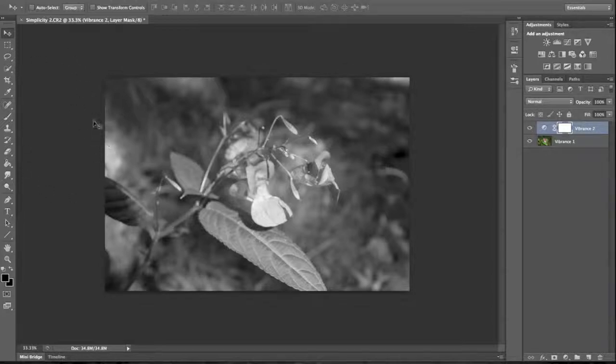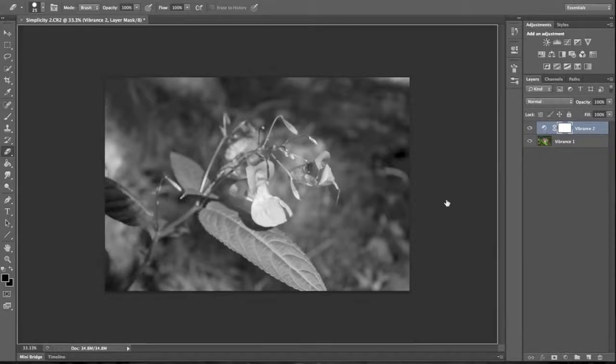So, what can I do? Well, if you have your edit layer selected, you go to your eraser tool, make sure you have the page selected, not the thumbnail. Have the page selected.